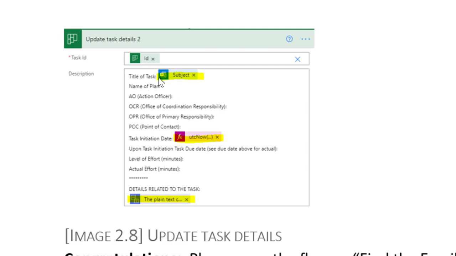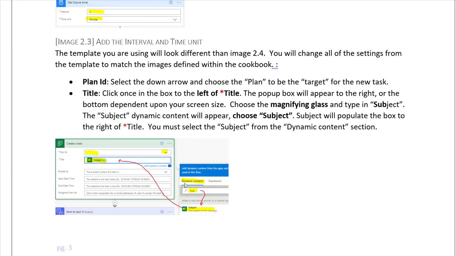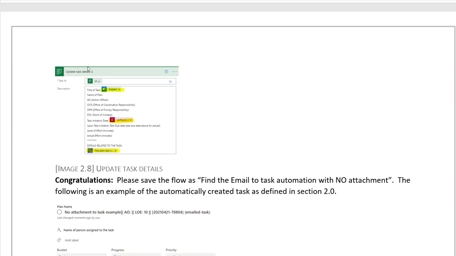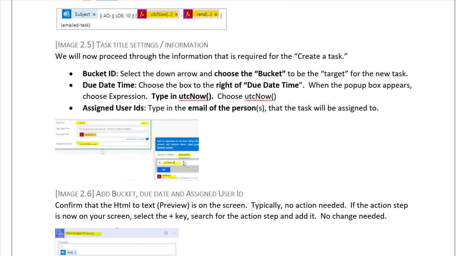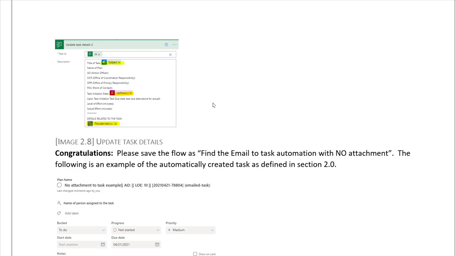And then you're going to click right there after task, and you're going to click in there, and then the pop-up box is going to appear. So this pop-up box is going to appear again. You're going to type in sub, and you're going to hit subject. All right? So again, subject right there. Type in this stuff. utcNow, same thing we did right here. We're going to click in that box. An expression will come up. We'll type it in. We'll put in everything it says to put in right there.